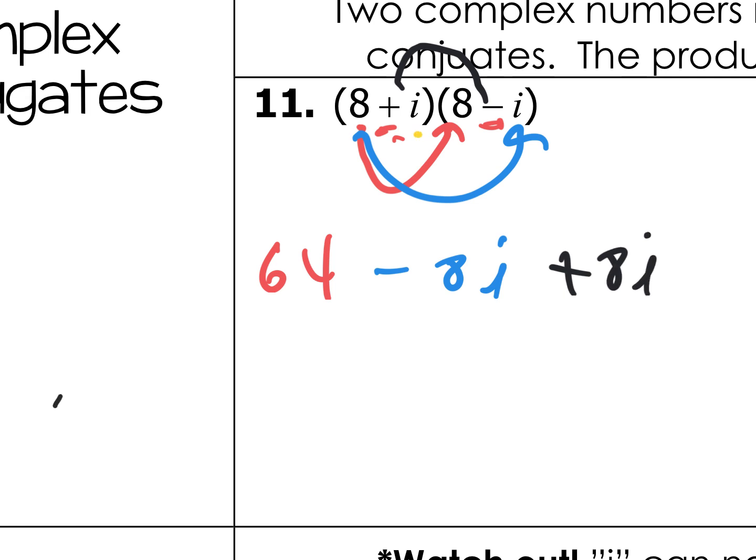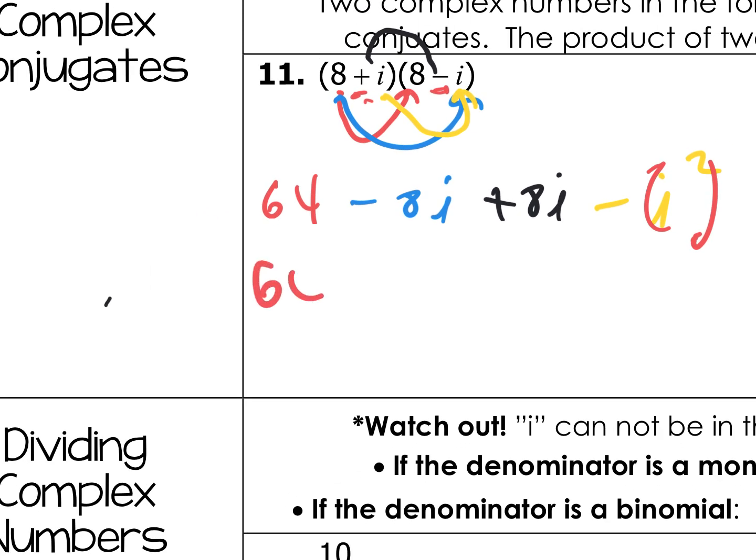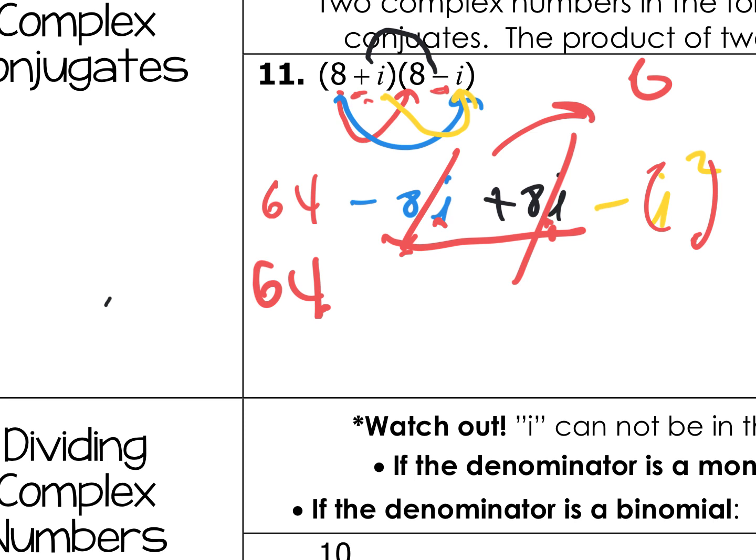What is i times negative i? Negative i squared. And what's an i squared actually? Negative 1. Okay, so that's what happens here. 64 comes down. Add these two together. What's a negative 8i plus 8i? I know you're afraid to say it. It's 0. They're both the same thing. One is negative, one is positive. That turns into 0. But I still have a minus i squared. So isn't that a minus of a negative 1? Yeah. So isn't that really a plus 1? Yeah. That's really 64 plus 1, which is how much? 65. You see how all the i's disappeared?